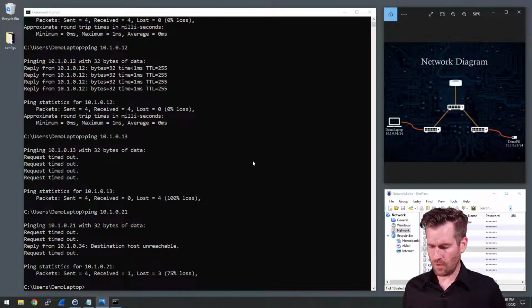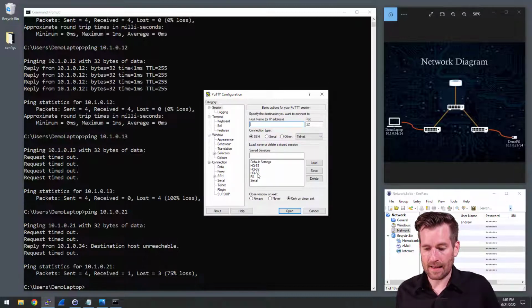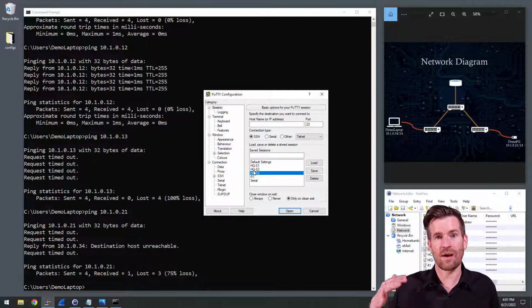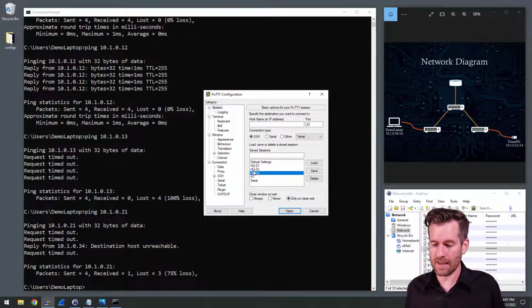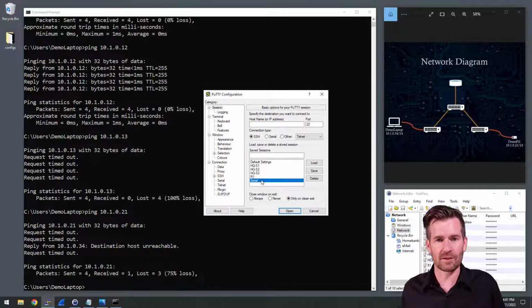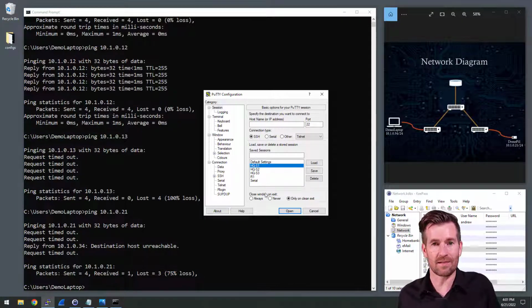So one thing I could do is jump over onto switch 3 and see what's going on with switch 3. Of course, if I pull up my window here and connect to switch 3, I'm not going to be successful with SSH because I don't even have connectivity to it. I can't even ping that switch, so I don't have basic connectivity to it. I could open up a serial connection to it, but then I'd have to physically go to that switch and plug my demo laptop into it in order to take a look at it. Or, switch 3 is connected to switch 1.